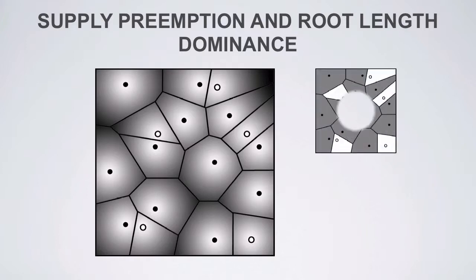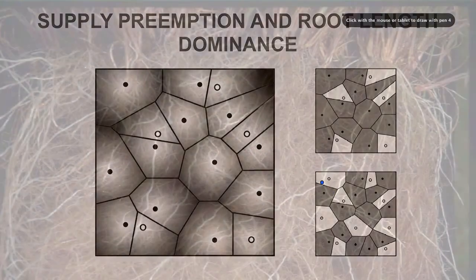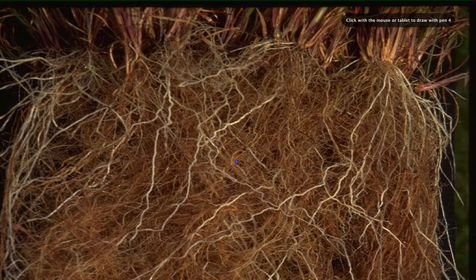What happens if we start to add more roots? So we can partition, in this case right here, nutrient supply is either going to the black root or the white root, and if the white species adds more root length, it just increases the proportion of the supply that it acquires. It doesn't actually increase the total uptake from the two plants. So adding additional root length just increases the fraction of the supply that you get, not the total supply that's acquired by the two plants. So when we take a look at plants and we look at all the roots that are there, a lot of that root length is there just for competitive purposes.